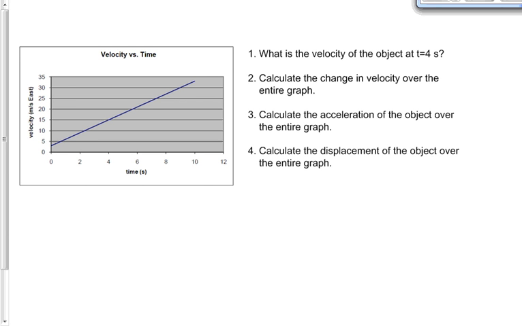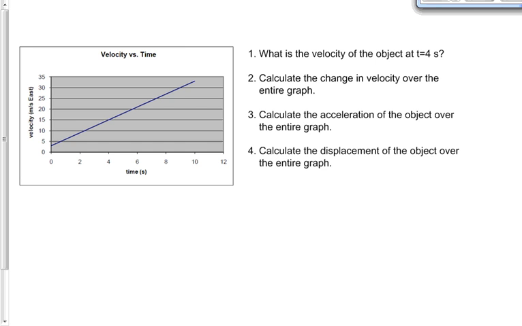So how is it that we can find some numbers off of these graphs? Well, just like we did with position time graphs, we can read something off the y-axis of the graph. We can calculate a slope or use an equation. We can do some subtracting. There's all kinds of different things we can do, just like with position time graphs. But just like the shapes of those graphs meant something different than they did for position time graphs, the way you find each particular thing is going to be different as well.